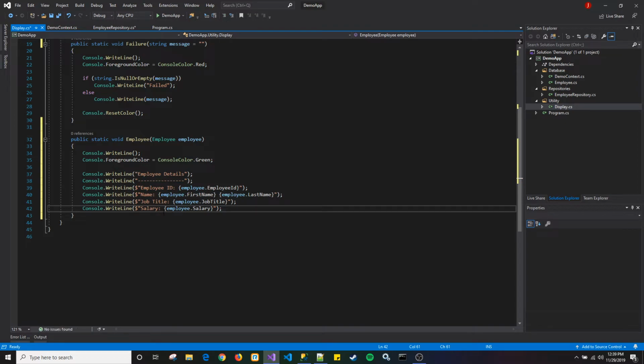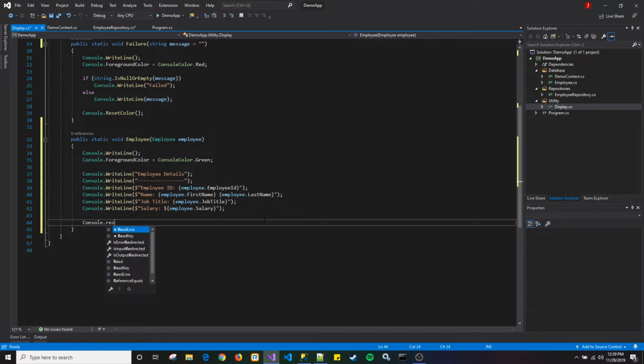Here's another cool thing. I want to put a money sign in front of that salary. Look at that, it's just easier to do stuff like that. No, this is just a money sign, this is like text, this is a character. This is not necessarily a character. This is saying I want to do string interpolation, I want to have brackets for my variables. Now I'm just going to reset the color.